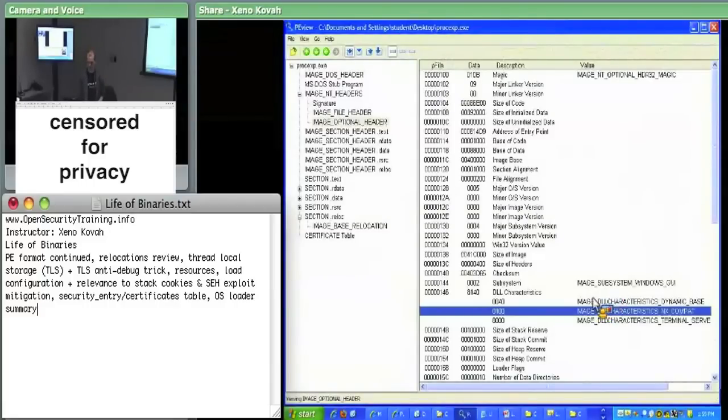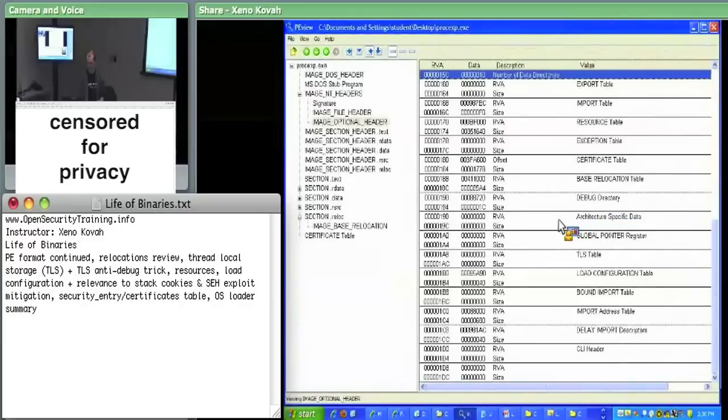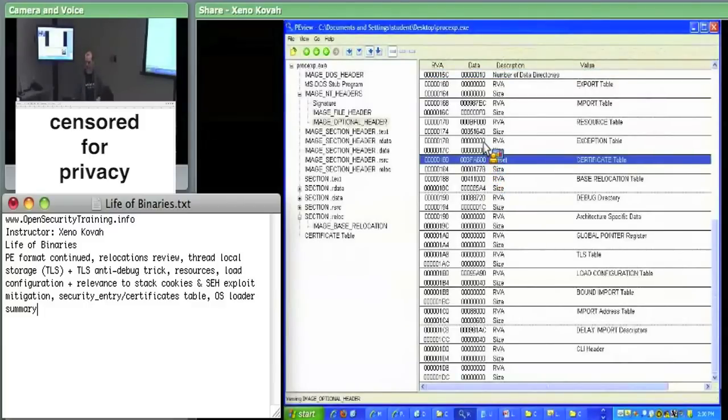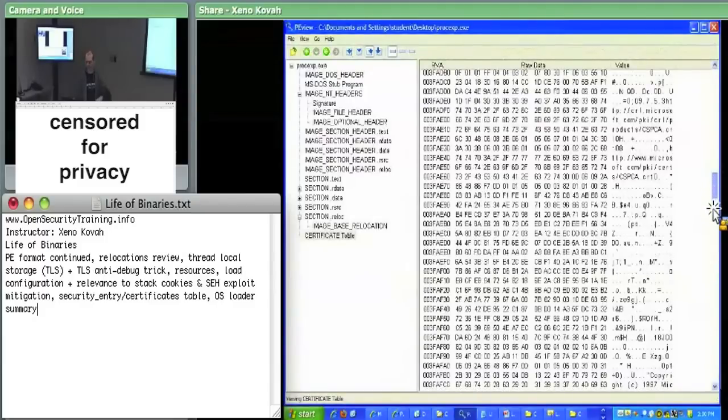Anyways, let's see what RVA the certificate's at. Certificate is at RVA 3FA600. So I'm guessing if I go into the data directory and I go to the security field, where is it? I don't know if there it is. They're calling it certificate table here. I mean, the header files call it the security entry, but so 3FA600, that's just saying I got a digital certificate at this offset. So that's where digital certificates are stored if you ever want to go through and figure out the format and be able to extract them and verify them and stuff like that.